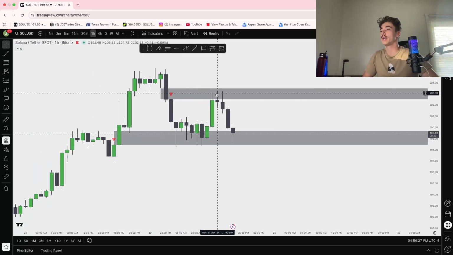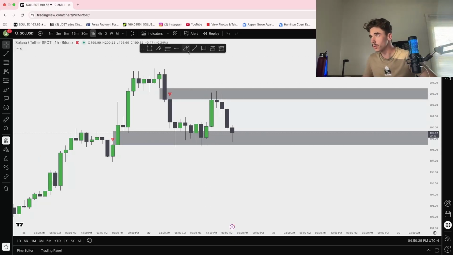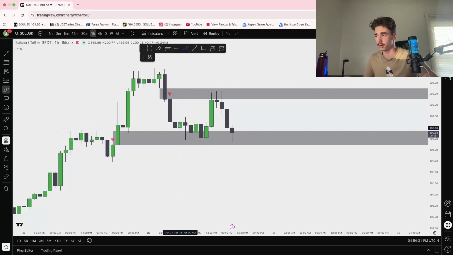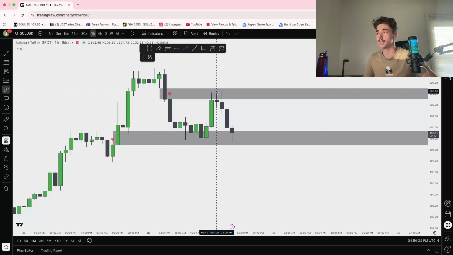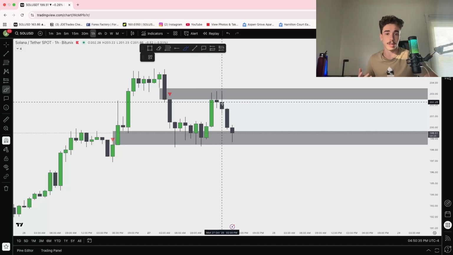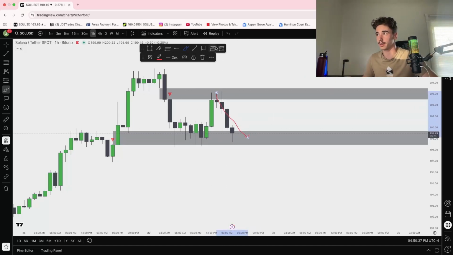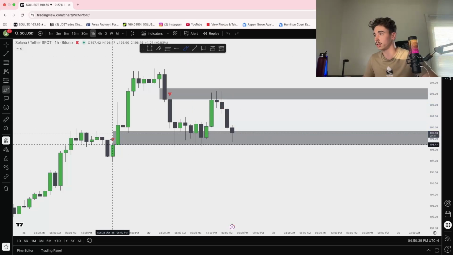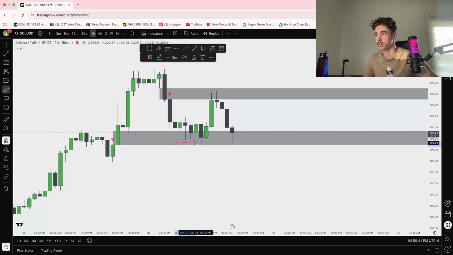Now that we have our hourly gaps marked out, we understand that we got our move up, we had our accumulation. All we want to do now is look for a trend line up on the 1 minute time frame for us to take shorts out of, obviously targeting this lower bullish fair value gap, as well as all of this resting sell side liquidity.